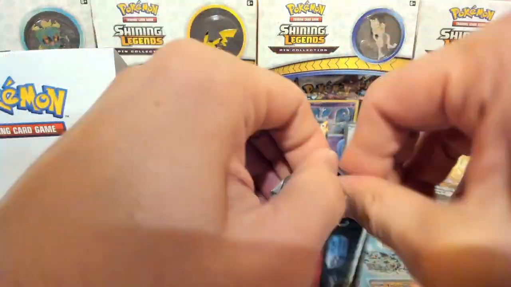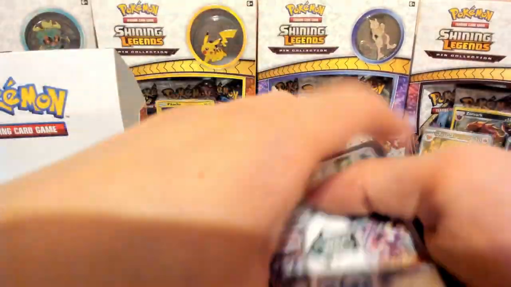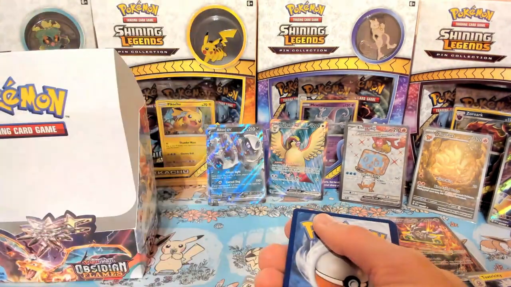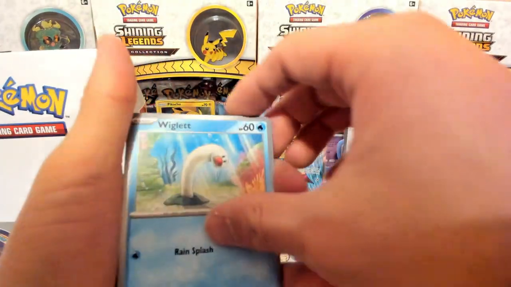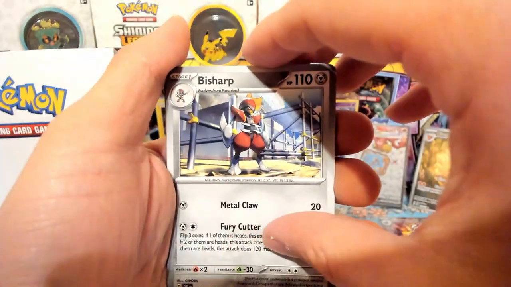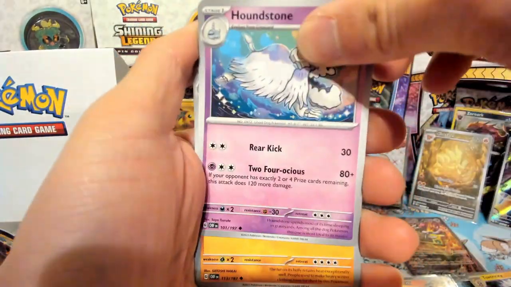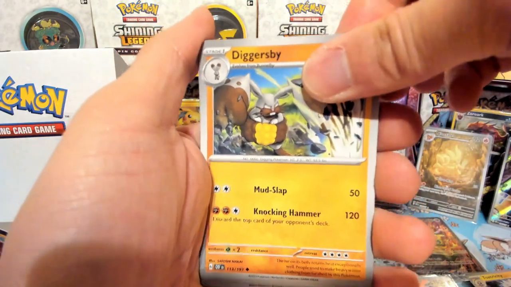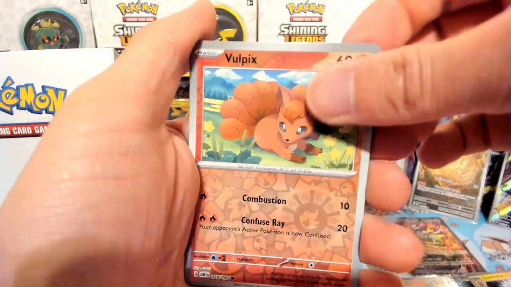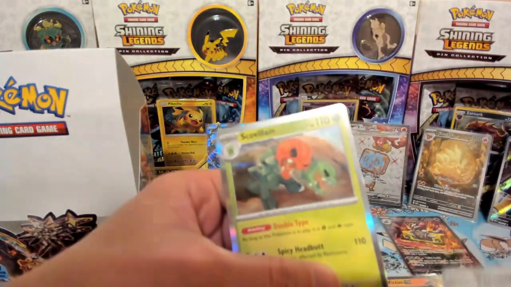Okay, let's go. Last pack magic, guys. I can feel something in this pack. Energy. Not energy, code card. Energy, grass. Let's see what I can pull. A little bit of Diglett wannabe. Shuckle, you know what he's looking for. Bishop. Look. Magneton. Houndstone, you're my lucky charm. Diggersby with that corn on his body. Camera up, just getting flurry. Vulpix. Varim, what is this guy? Oscar Villain, so.